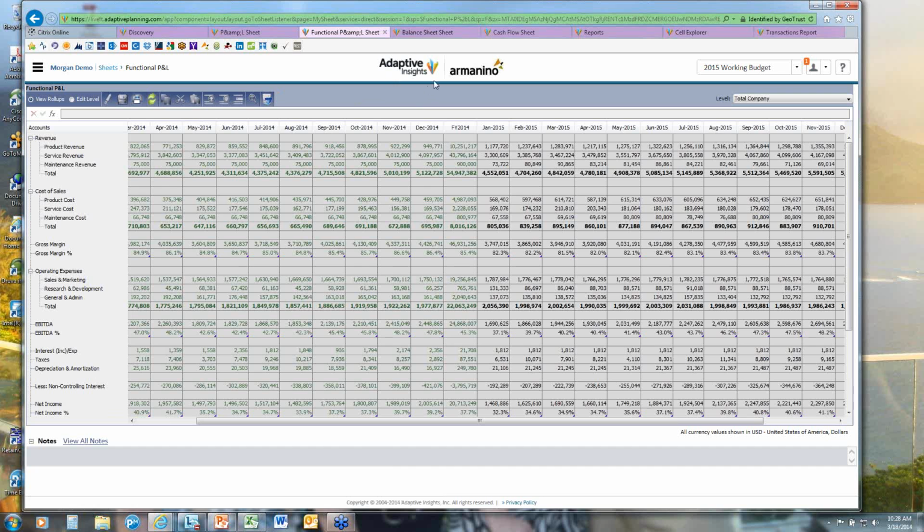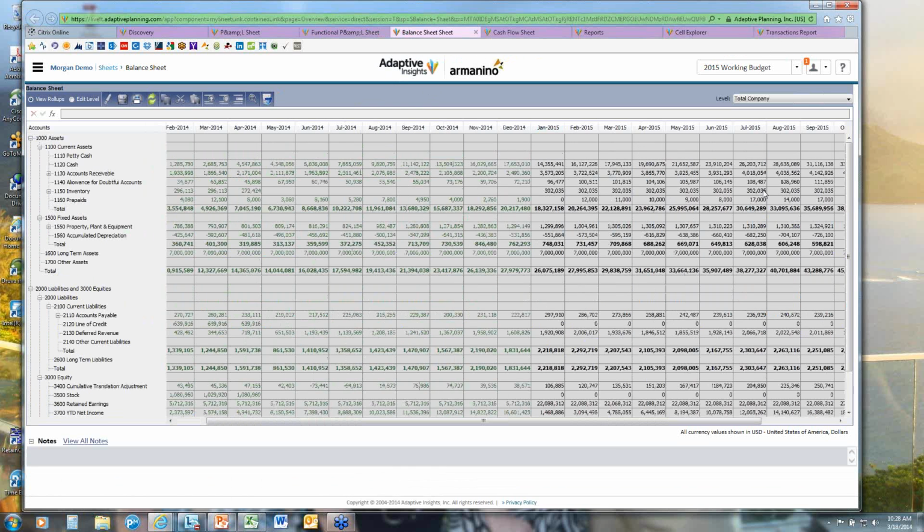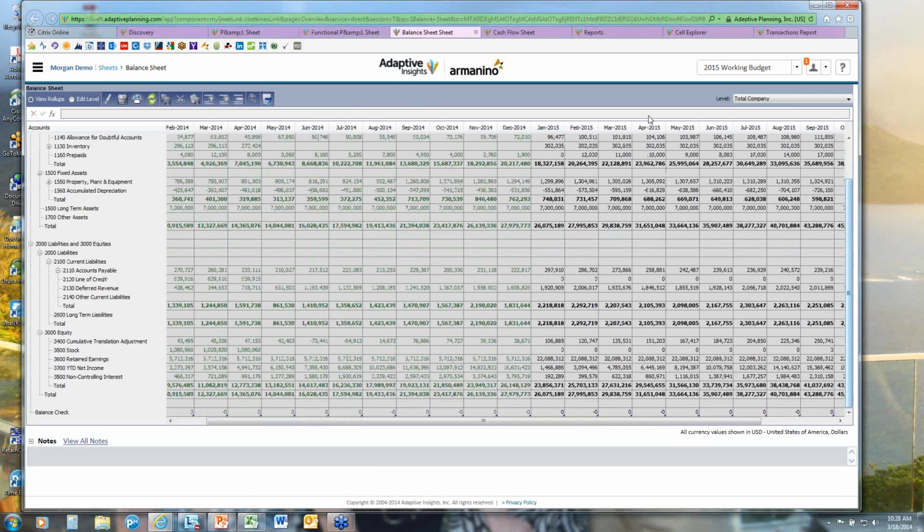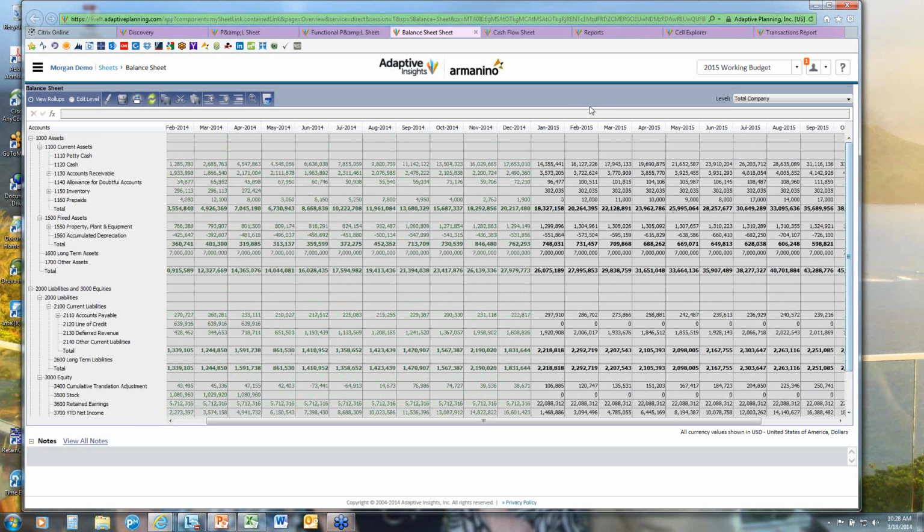In addition to doing detailed income statement planning, of course, we can also do the balance sheet. A lot of companies don't do the balance sheet in their planning and forecasting because it can be very difficult to forecast in Excel. But in Adaptive Planning, it becomes a very easy and integrated part of the budget. So just as you update your plan, for instance, as you update your revenue, it would increase your accounts receivable. You would automatically change maybe your cash flow. As you hire people, you might want to add fixed assets. All those things can be very easily built into the model.